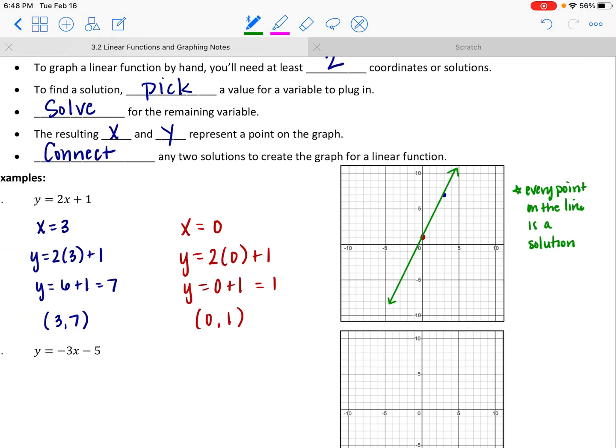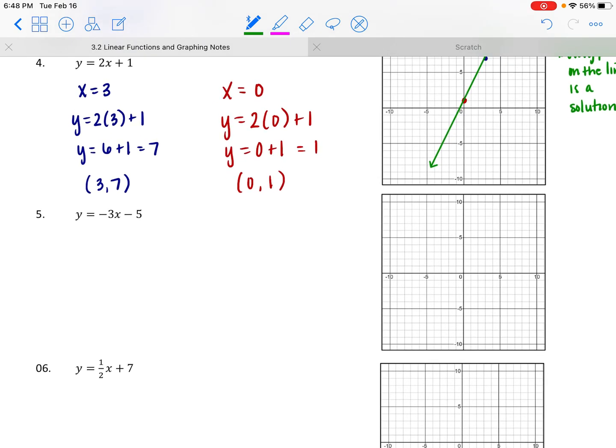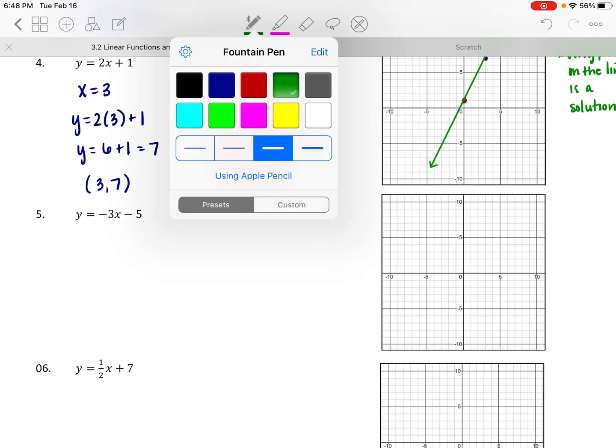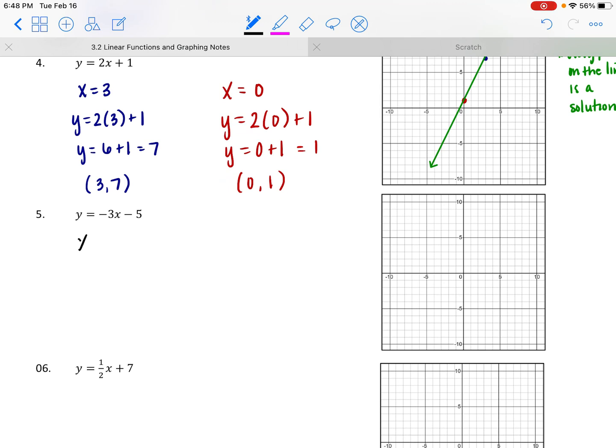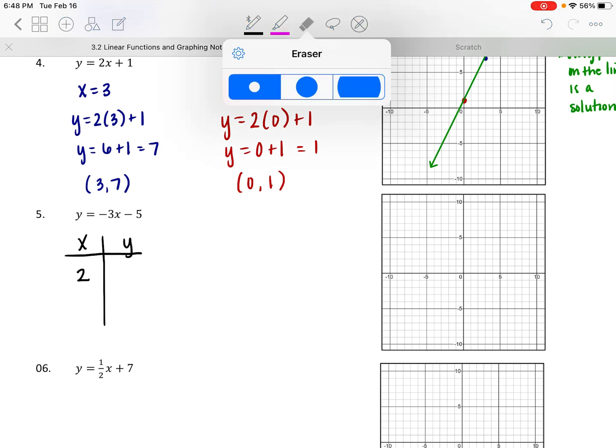All right, let's try that again, but this time I want to organize the work a little bit differently. You've probably seen this before, but we can make a table of values to organize the work, where again, we're just going to pick something for x, like let's say we plug 2 in for x, and find the corresponding y value and write it in the table, where each x and y represents a point on our graph. So we can organize this information into a table. It might make it a little easier for you to follow what we're doing.